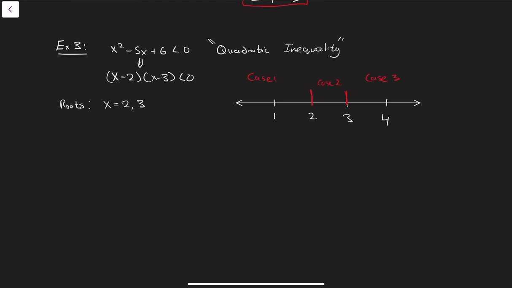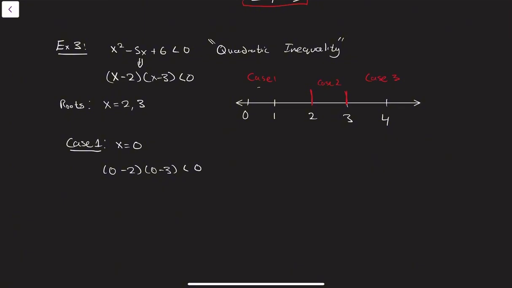So let's start. Let's analyze case 1. So to analyze case 1, we need to use a test value of any number inside that interval. So let's try that. Let's use 0, because 0 would be over here, and it's inside the case 1 domain. So case 1, x is equal to 0. So when x is equal to 0, what does this inequality look like? Well, it turns out the inequality looks like this. And it needs to be less than 0.